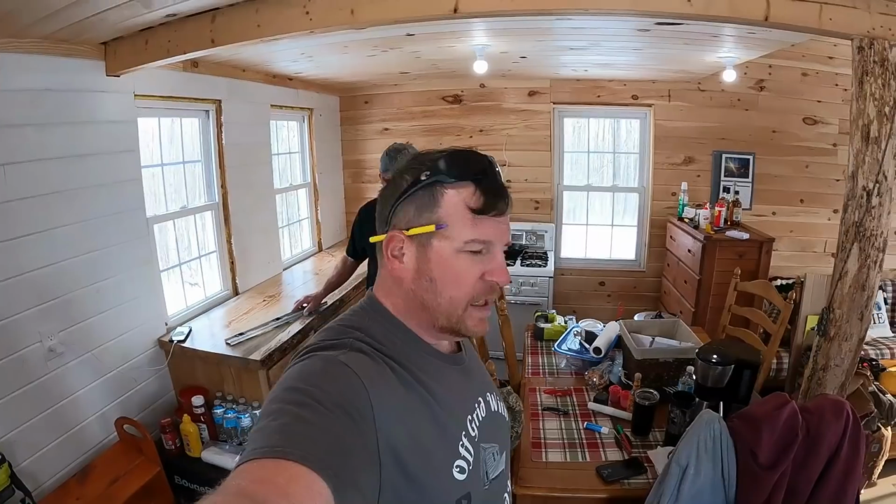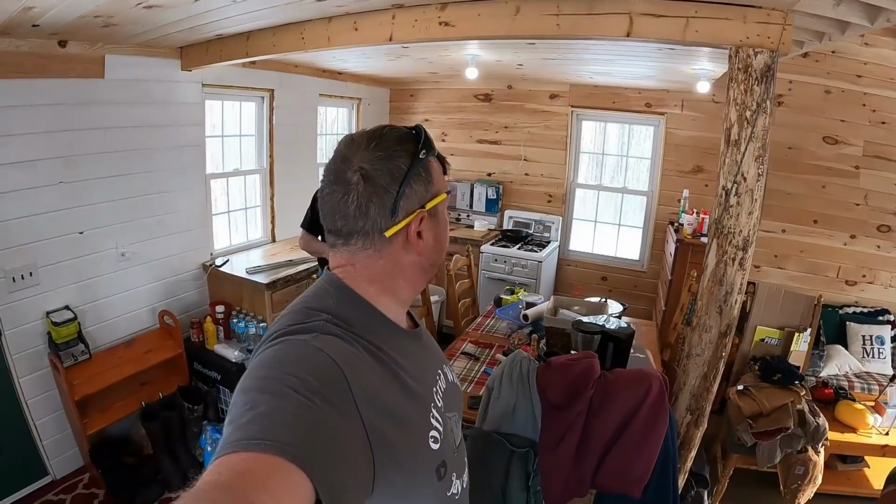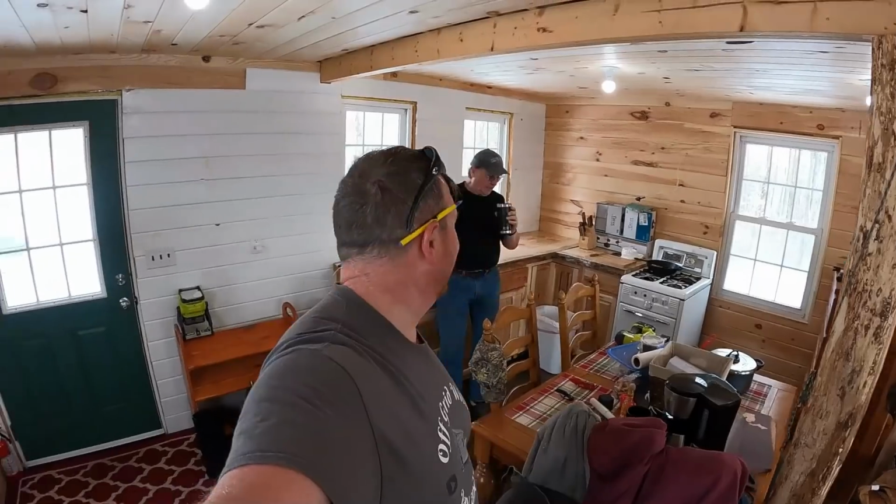This one and this one in front of me here were a little bit more difficult because they weren't in the window frames perfectly straight, so we had a little more custom cutting. We're gonna do the kitchen windows last, but we got those 3 windows trimmed out, and then we're gonna put the trim on. So we got them all boxed in. So now that we're boxed in, we're gonna go cut the trim.